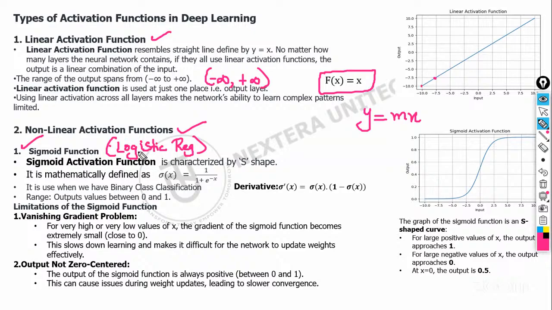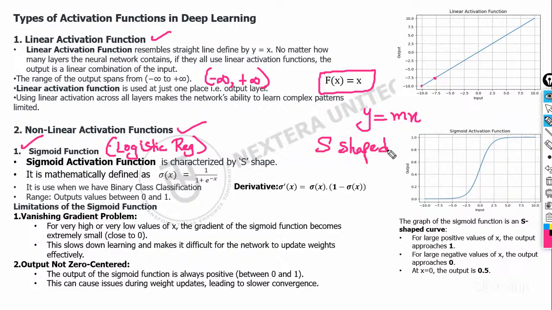Under logistic regression, I have explained the sigmoid function. This is the same sigmoid function that you see here. Able to see? Yes. Why is it named the sigmoid function? Because it is an S-shaped curve. Even the curve that you see is S-shaped. What is the formula? The formula is given here: f of x is given as 1 by 1 plus e power minus x.